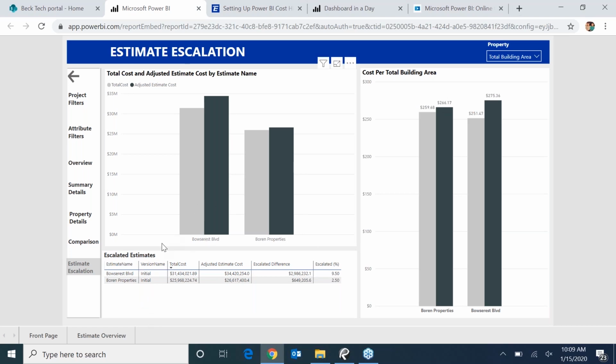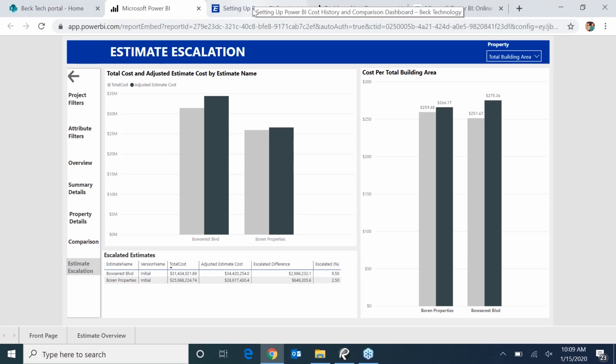So these are the reports that we provide to all of our users, and these dashboards that you see here are all available to you by Beck Technology. We've created these and made these available to all of our users. But as I mentioned earlier, now that your projects are stored in an estimate database, you can actually utilize other tools to query that database and create your own dashboards, whether that's in Microsoft Power BI or any other dashboarding tool that you might have available to you, or data visualization tools available to you.